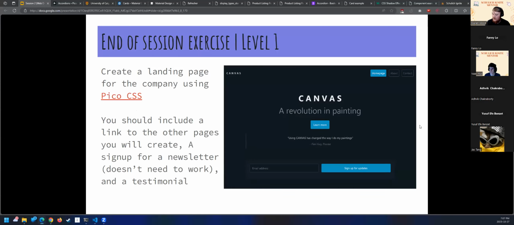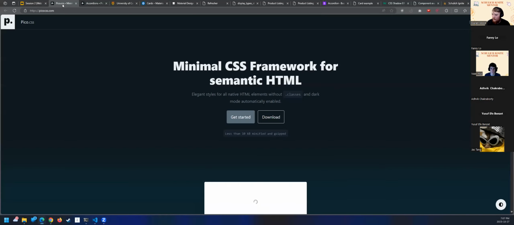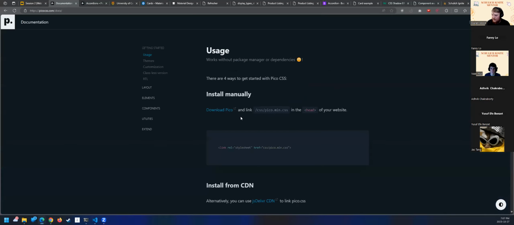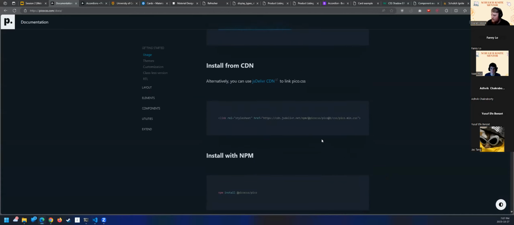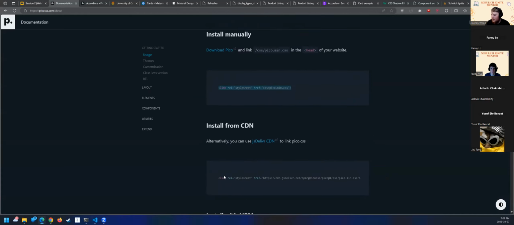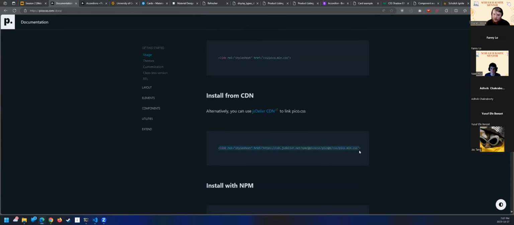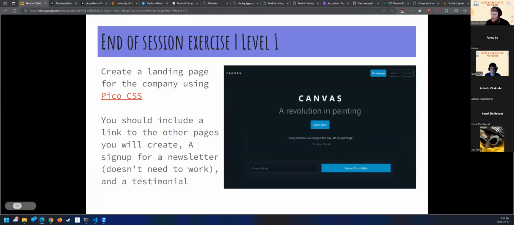So for the first page, I would recommend using Pico CSS. That was the thing that I talked about earlier. When you're looking at this online, there's an option for Get Started. What this will tell you to do is download it and then put this in the head of your site. So essentially just copy and paste the style sheet across, and then link it in there. Alternatively, you can just use this link right here, and this will load it over the internet, which works perfectly well. From there, I'd recommend building out the rest of your layout just using Pico CSS because it's going to be the easy way of doing things.